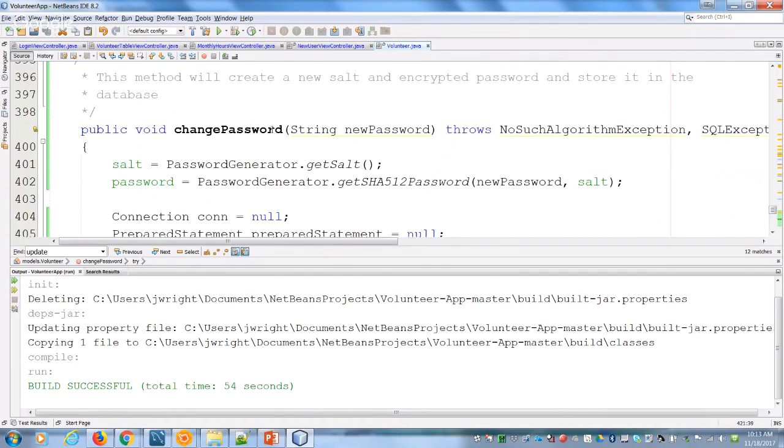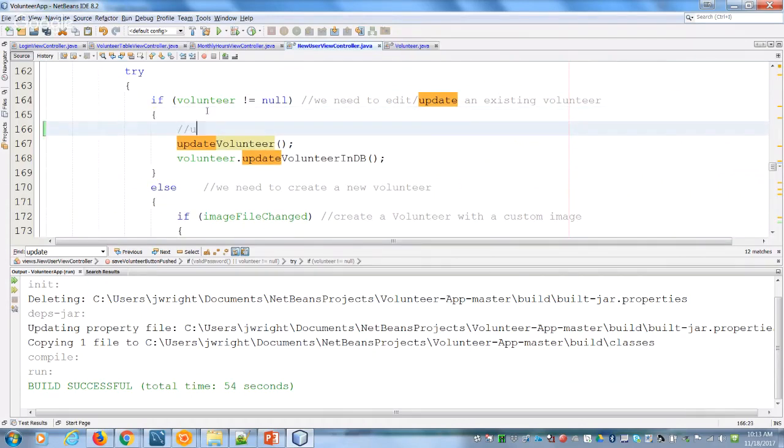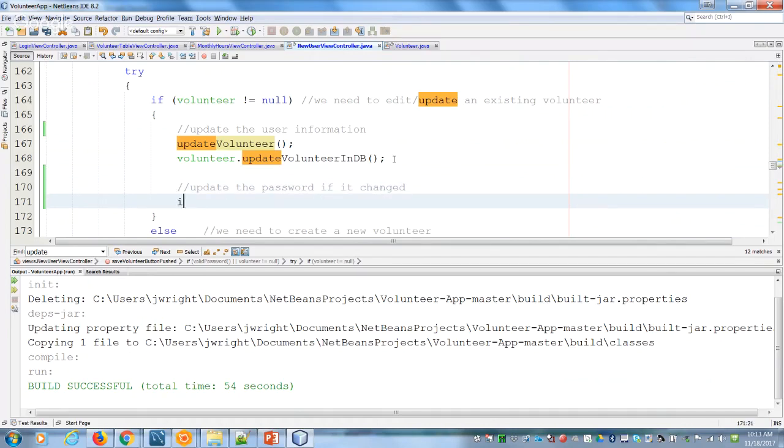So let's go back to our controller. So here, we can say this is update the user information. And here we can say update password if it changed. If, and now we can use some of the aspects of our view to find out if it changed.